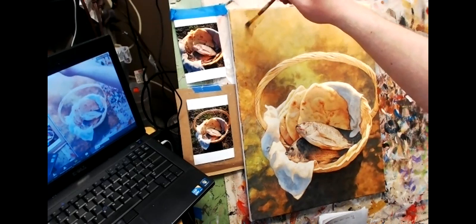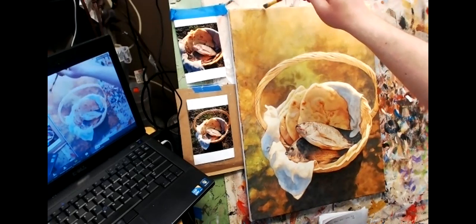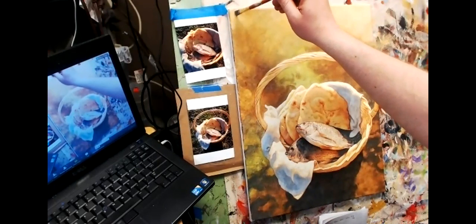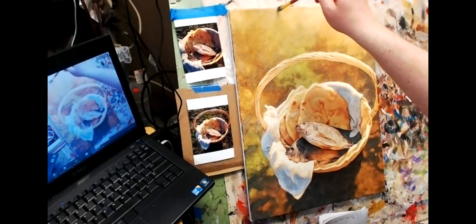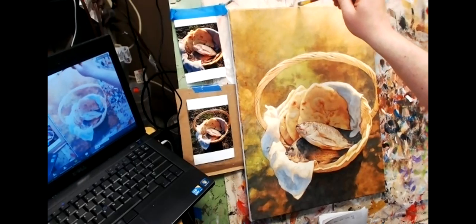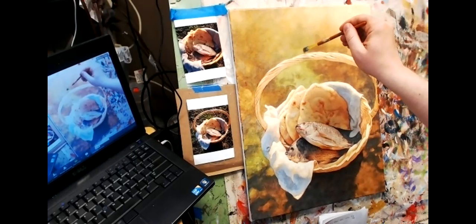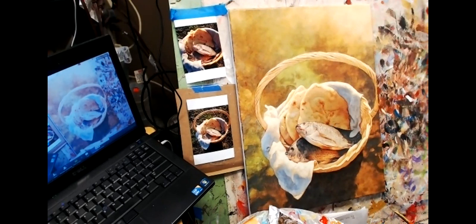Let's see, let's add a little bit to the top and make that more interesting too. Just thin it out a little bit. Kind of blend it out, leave some lighter areas in the top. Using brush strokes in many different directions to give it some visual variety. All right, that's nice.